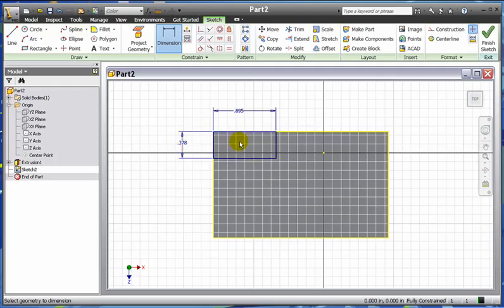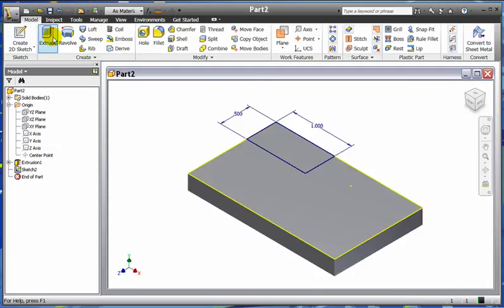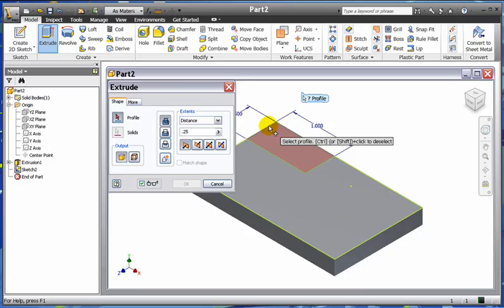Now the width of this, if you look at the radius of the arc at the top, is 0.5, and so the entire distance would be 1 inch. So I'm going to click here and just do 1. And the width of this is 0.5, so I'm going to click here and put 0.5. So there we go. And I'm going to finish the sketch, go to my home view, I'm going to extrude this, and I'm going to extrude this face.